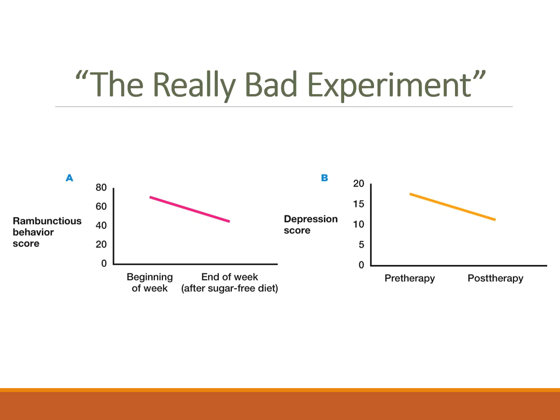We want to design studies to where we're addressing these possible confounds, and sometimes we might want to actually measure them. So we might actually measure rambunctious behavior as a control variable. In other words, we're not using it as an independent variable. We're not using it as a dependent variable. We're actually trying to adjust for that trend. And we're asking, does therapy cause a decrease in depression above and beyond the natural tendencies?